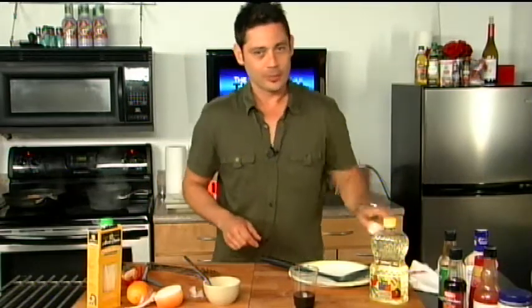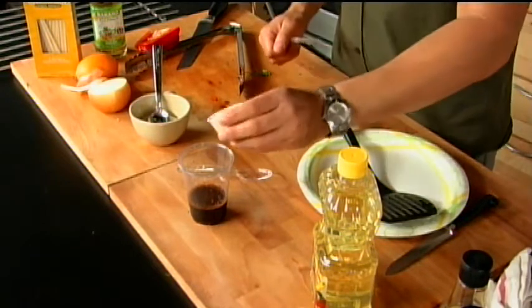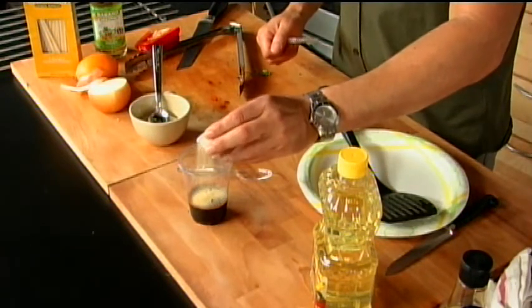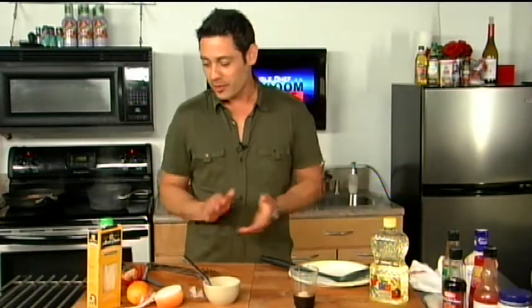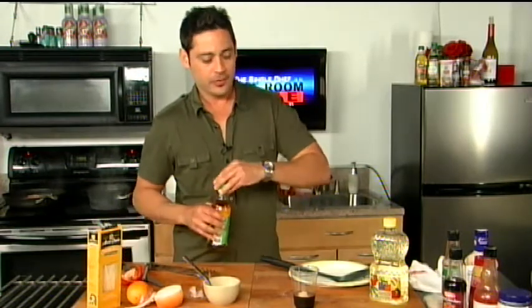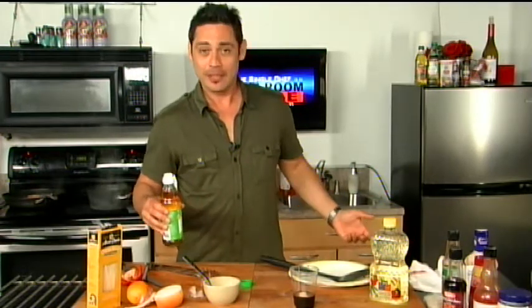I'm gonna take that garlic powder that I got from the pizza place today, and I'm going to throw some of that in there as well. I don't measure anything, and if you ever watch this show, you'll see that I don't really measure anything. So that's why I do it to how I feel. I feel pretty good about the amount of garlic and sugar I put in there. I know it sounds kind of simple, but I'm a simple guy.